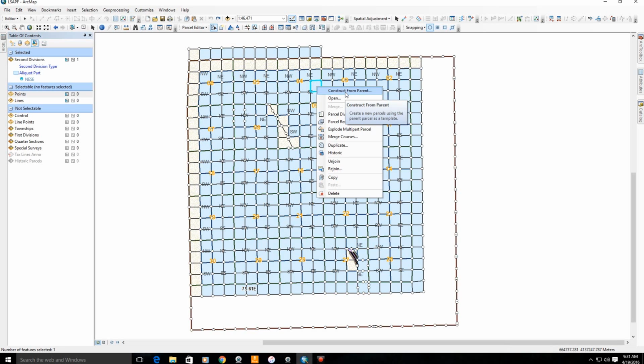Basically, it's been utilized to eliminate unnecessary parcel points that were just relics of the old GMM data that have no supporting approved survey to support why those points are there.